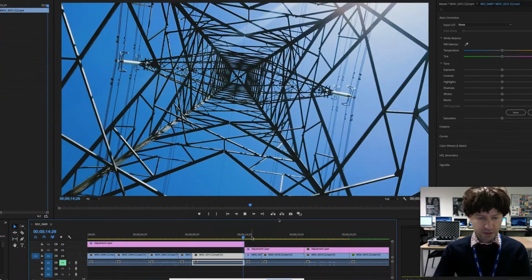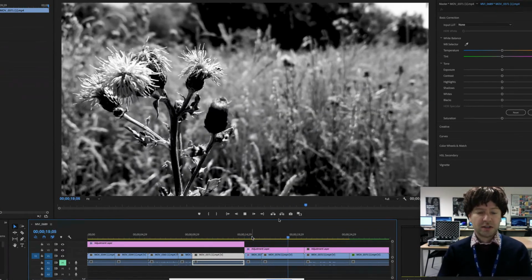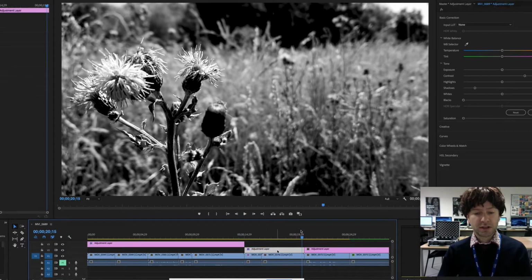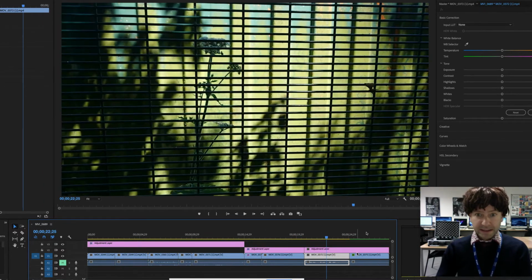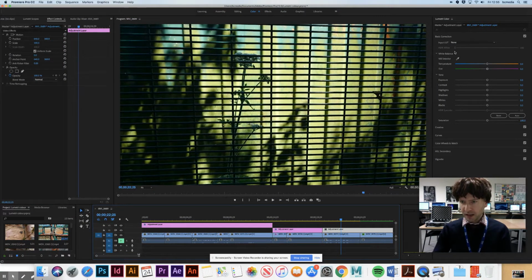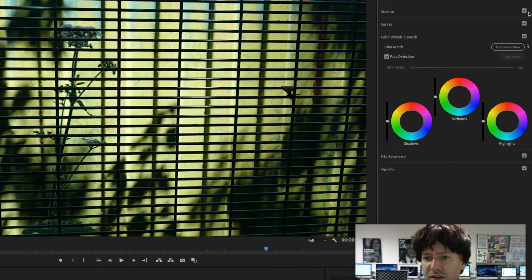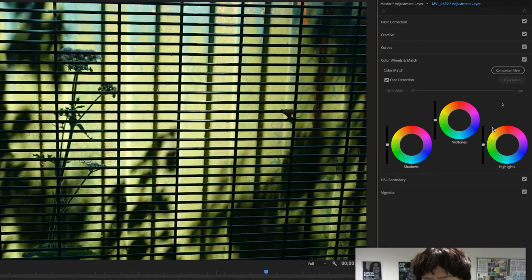So then if I play that one, I've got my nice shadow shot. Okay, again, using the adjustment layers to make it more exciting, which is really good. Last one, again, back onto the adjustment layer for this. And this time, I'm going to go into the three-wheel bit, which is just like three-wheel color corrector, which I have got another video on.